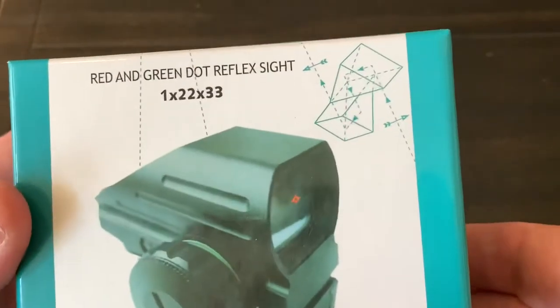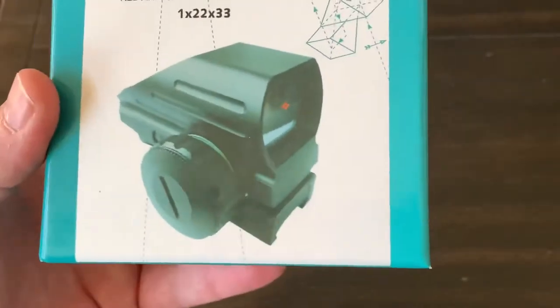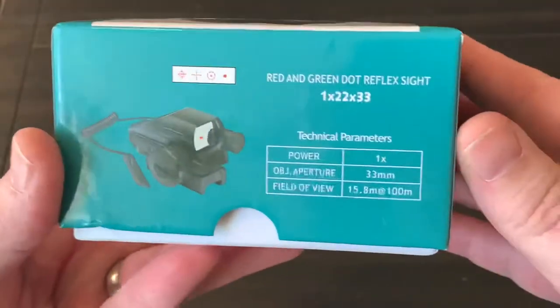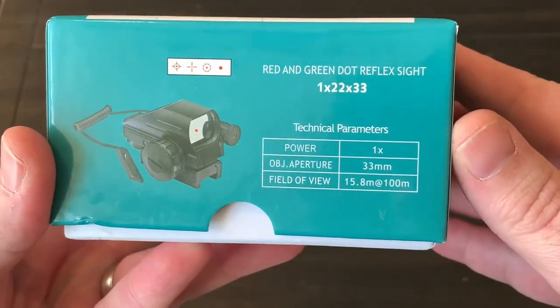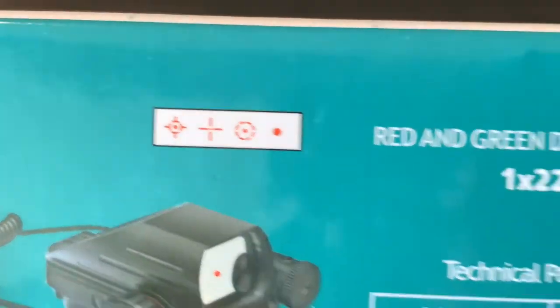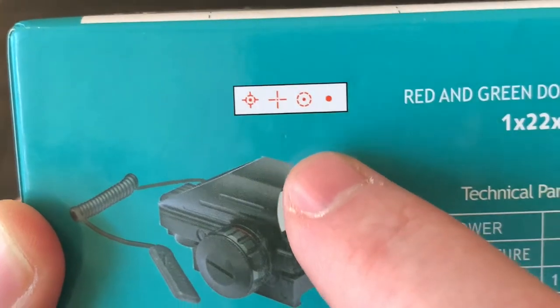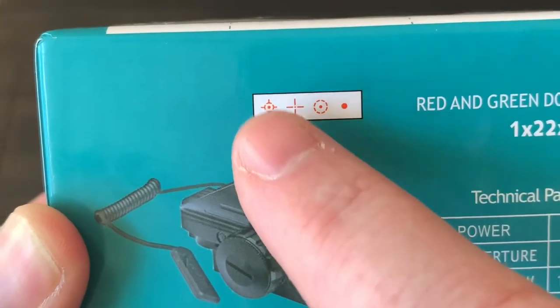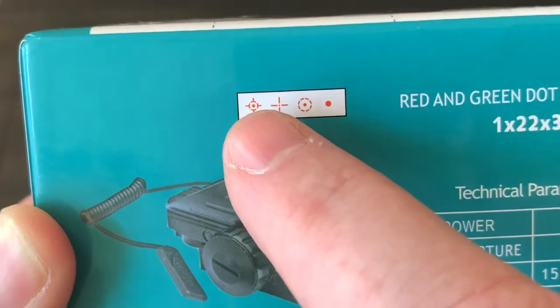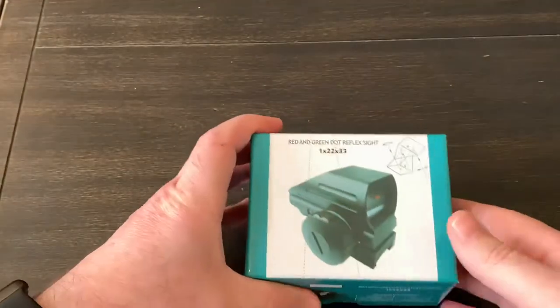There's the dimensions on it, so it's got a 33 millimeter lens, so fairly wide view on it. Those right there are the different dots that are available on it, so you can have just a standard dotted circle with the dot inside, crosshairs, sort of like a combination of crosshair, circle, and dot. So let's get it open, see what's in it.